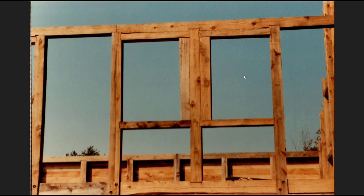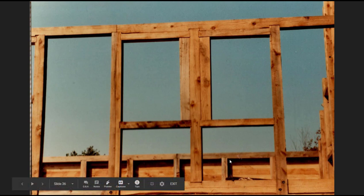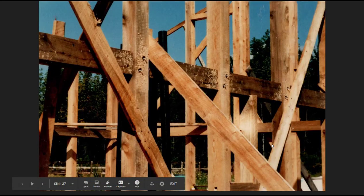Here we are now. I'm at the south side of the house, and we're looking at the notching. You can see here we have a 6x6 at the top. These are 6x6s going straight down here. These are 4x6s, the horizontal window supports. These are 6x6s on the inside of the window supports as well. And you can see each one of these is notched out. Kind of complicated. And back here in the background you see the north wall. So we're looking through the south wall and can see the north wall as well. And you see where the whaler attaches down here.